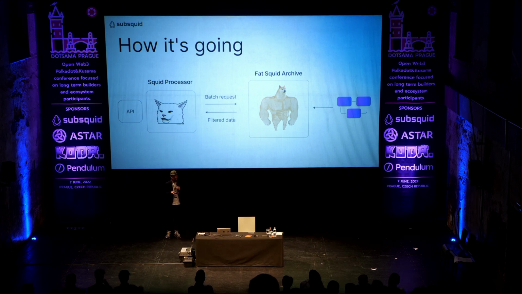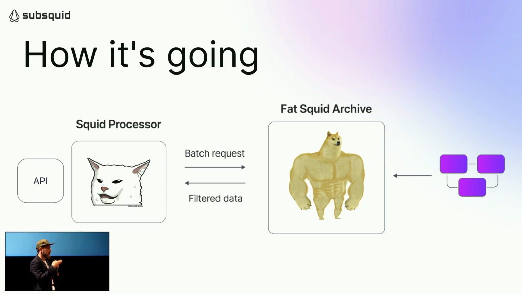So we have a modular architecture which consists of archives. These are actually nodes that you set up only once, and they do all the heavy lifting of ingesting the data from blockchain, aggregating it, storing it, and making it available for the downstream processing. But there is no actual indexing happening here. It's basically making the blockchain data in the right format so that it can be used efficiently.